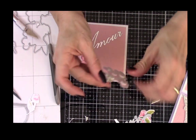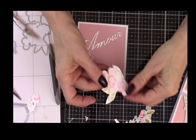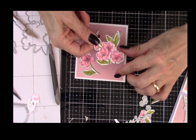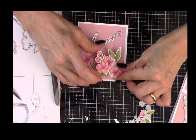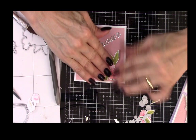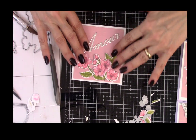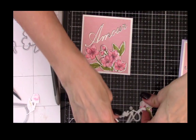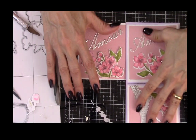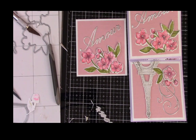Beth, it's a pretty card and it's not that hard, and I've been waiting for an opportunity to use these bundles. I just thought with Paris and springtime, what better way to do it than using it for a Mother's Day card, but also as a folding card. This is a lot to put on one card, right? You have the lettering and the Eiffel Tower, so it's a lot to put.